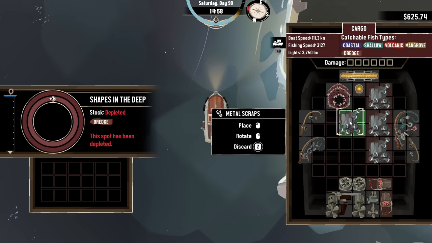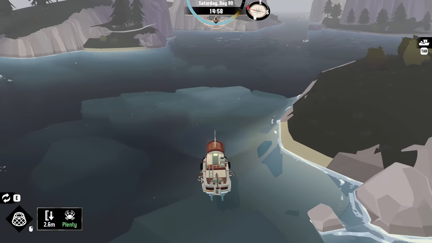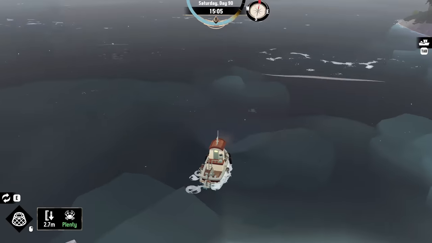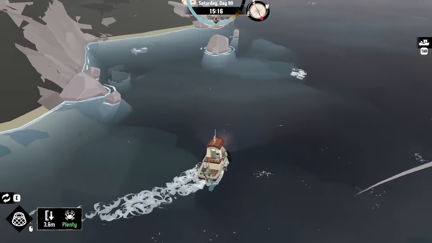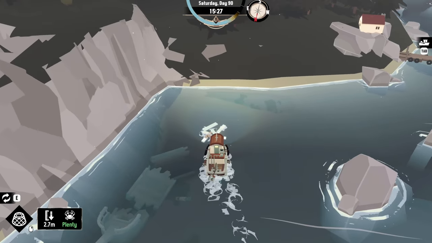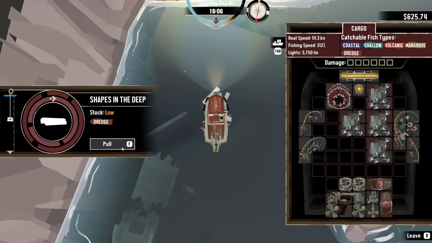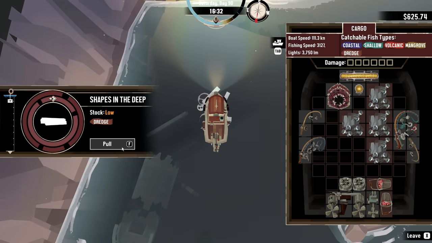And depleted. Okay, good start. What else do we have around here? So I know there's sailcloth that I don't need. Is that lumber? It looks like lumber, and I do need lumber. Don't need a lot. I mean, I mostly need the scrap metal. I need another 2 of those, but I'll take the lumber.